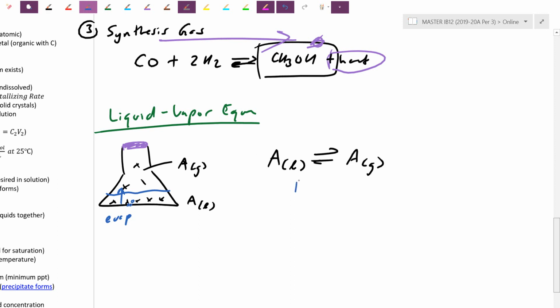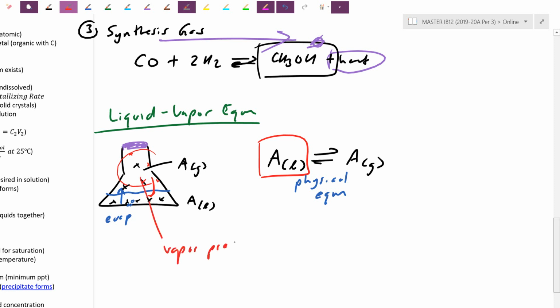This one here, careful, is a physical equilibrium. This is not a chemical change. This is not one where the bonds change. Bonds break, bonds form. This one here is just, I have actually the majority in the liquid state, but given the odd particles that could actually speed out, these ones here end up in the gaseous state. Eventually, they're going to hit an equilibrium where forward rate equals reverse rate. The pressure that's being applied is called the vapor pressure. So vapor pressure is the pressure applied by the vapor, by the gas, okay, when it hits equilibrium.